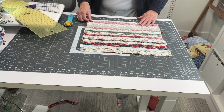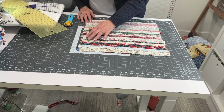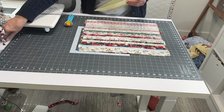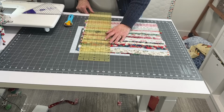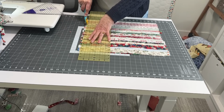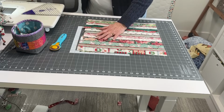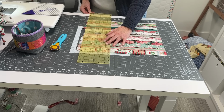And I'm going to lay that on one of the lines on my cutting mat, and I'm just going to trim the edge. You know what? When I put all my fabric away, I found a bunch of tools I didn't know I had. The lowest point on this was the green strip, and the ruler goes right next to the edge. Yep, a nice, clean, straight edge. Now let's take this edge off. And I have just squared up my fabric.